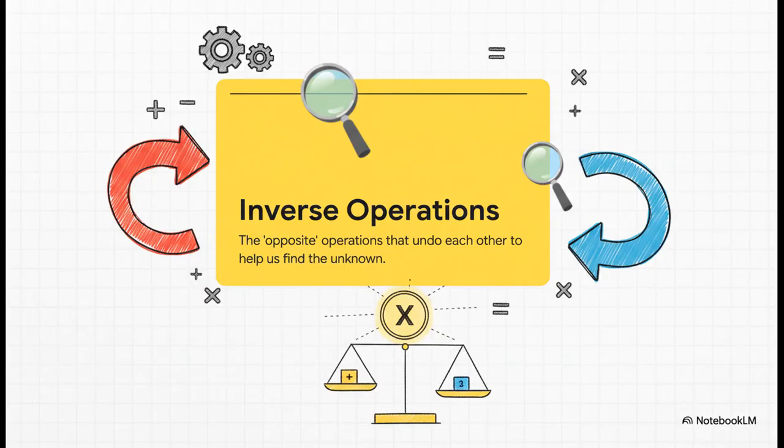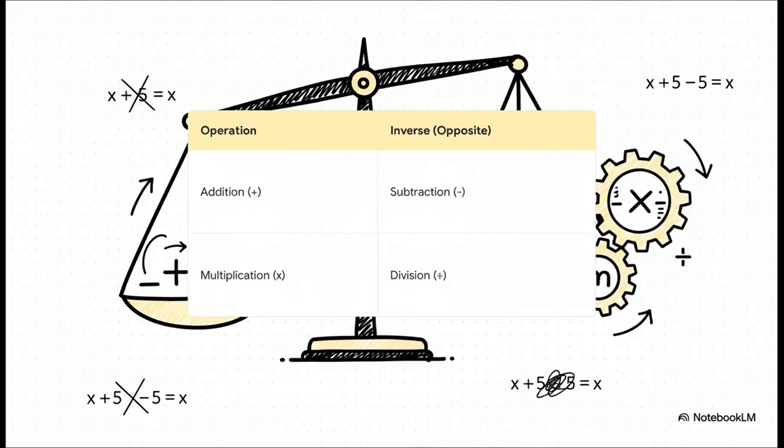So how do we actually use this balancing rule to figure out what x is? We use these special tools called inverse operations. The easiest way to think about them is like the undo button in math. They're how we carefully take things off of our scale, piece by piece, without tipping it over, until we get that x all by itself. And the cool thing is how simple these pairs are. Addition and subtraction, they're opposites. They just cancel each other out. Same thing goes for multiplication and division. These are literally the only tools you'll need to keep that scale balanced and find the answer.